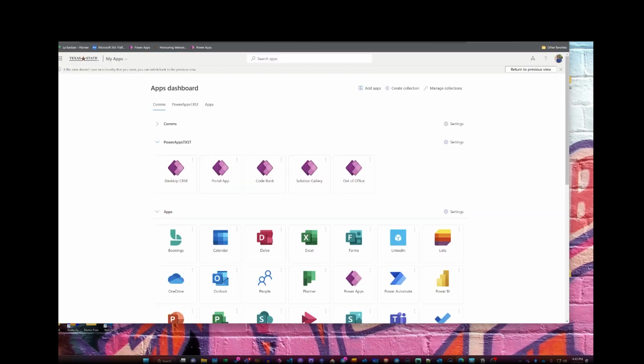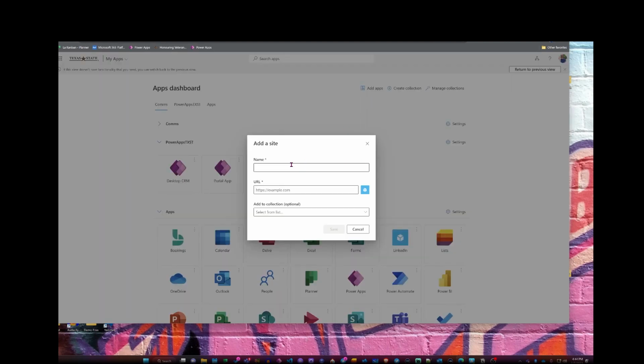I can come over and say, create something new. Again, it's going to be a site, and I'm going to say my projects catalog. And then put the URL there.